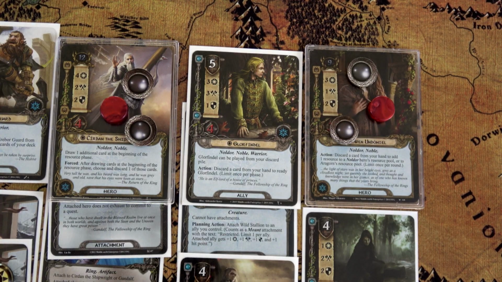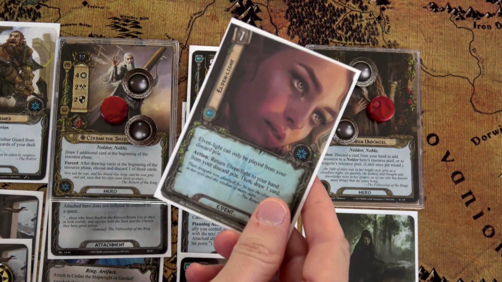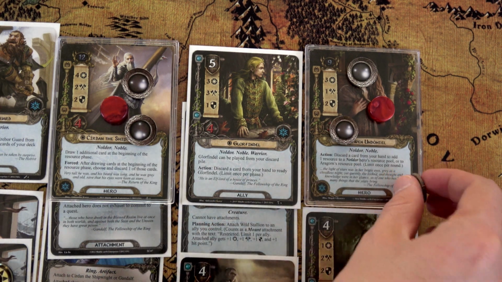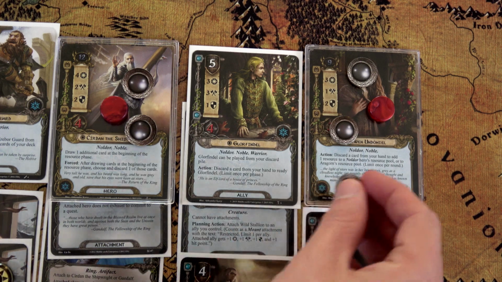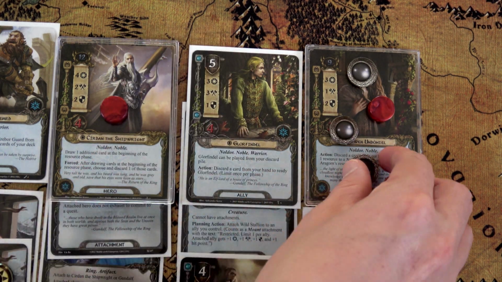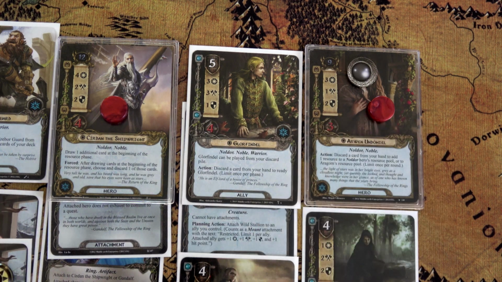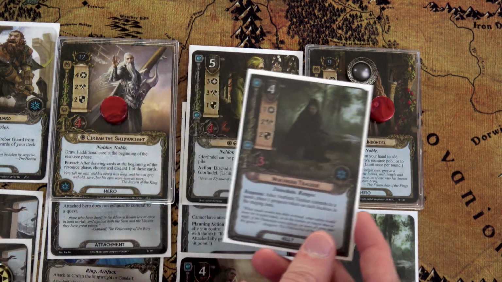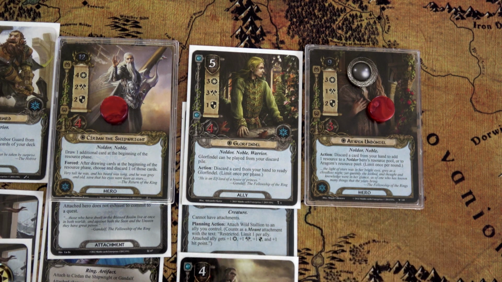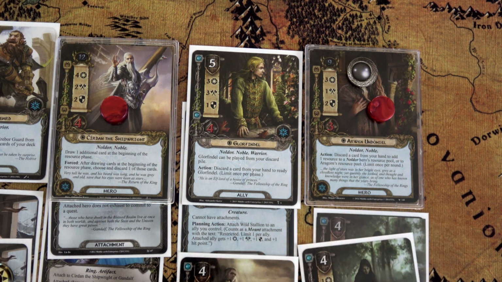I have a total of 4 resources here. So I think the first thing I'm going to do is discard Elven Light to generate a 5th one. Then what I'm going to do is use one of those. No. I'm going to keep it. I got a Test of Will in my hand, just in case. I will then spend 4 out of the 5 of these to put out that Northern Tracker. And that way we have 2 Northern Trackers out, which will be super awesome.